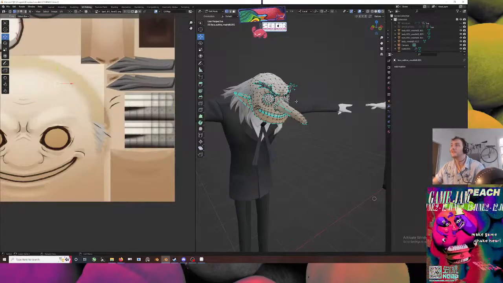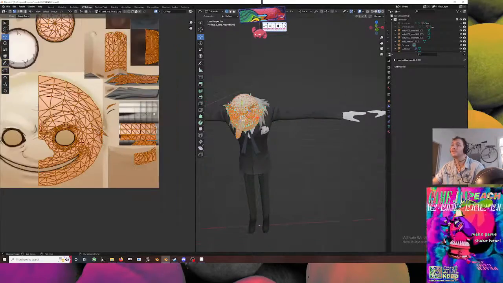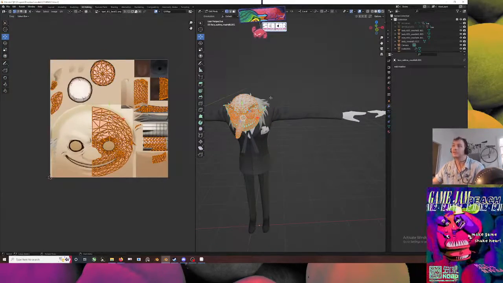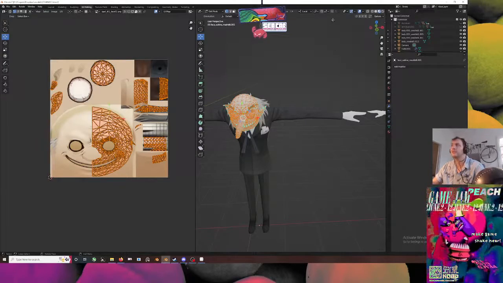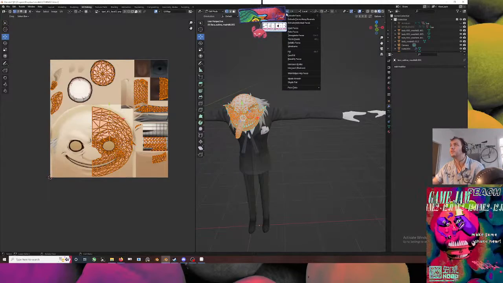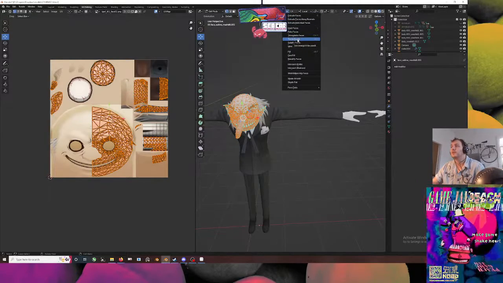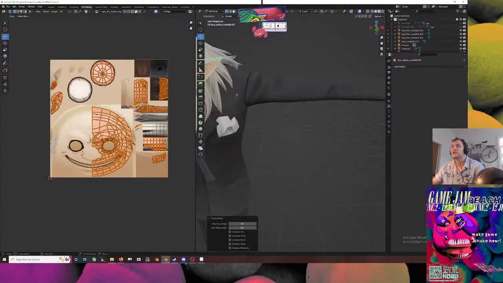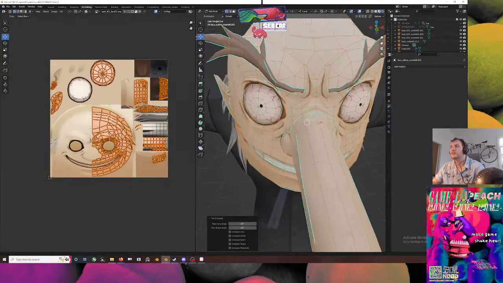Except for the face. Faces are always like this. Faces are typically very, very complex. Also, these are all in tris because most renderers will output tris to quads no matter what you do. If we want them to be quads, you can just do tris to quads and we can see a better idea of how this was constructed here.